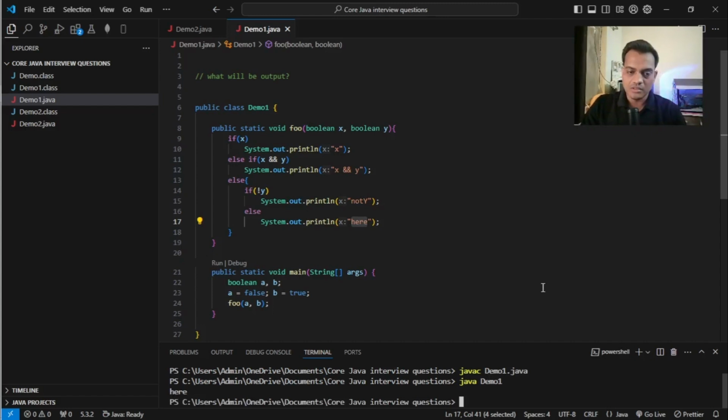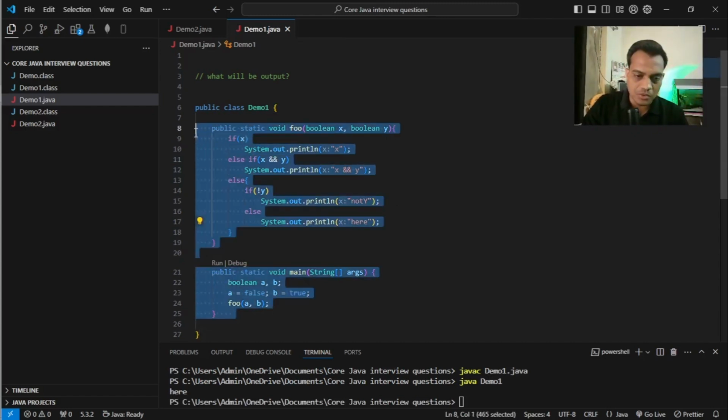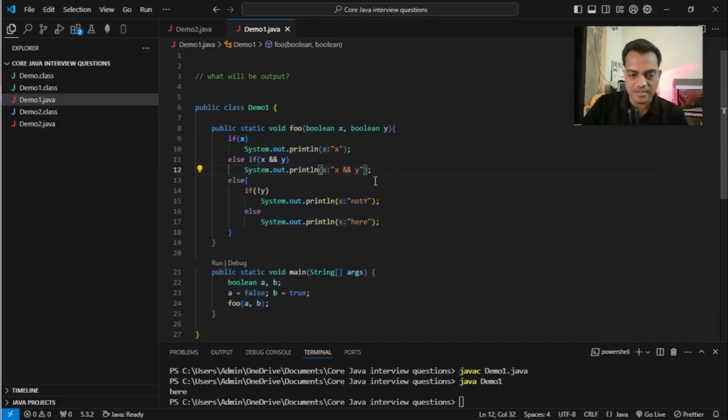To understand this particular code, you need to understand some core Java concepts: the boolean data type, how the function is called from the main function, how to pass the parameters to the function, and how these parameters are copied into the formal arguments. These are the actual arguments and these are the formal arguments, x and y.